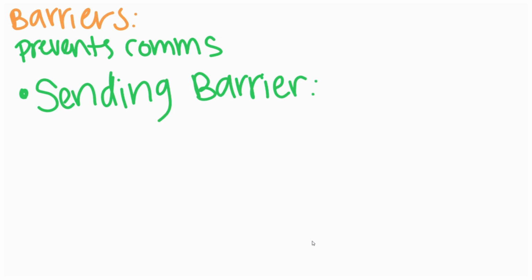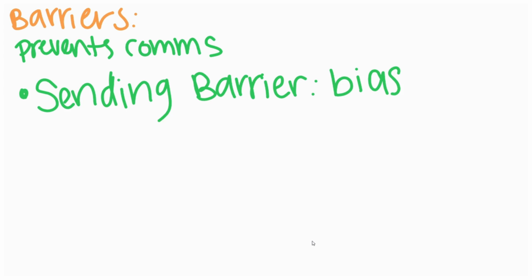This occurs when the sender does or says something that causes the receiver to stop listening. So this could be bias. If you bring on a really strong opinion about something and your receiver doesn't want to hear it, then they're not going to listen to you. And that is bias, and it can cause inflammatory language and then your receiver won't listen. And it could also be as simple as the sender is talking too quietly. Then that's a sender barrier that stops the receiver from understanding or listening.